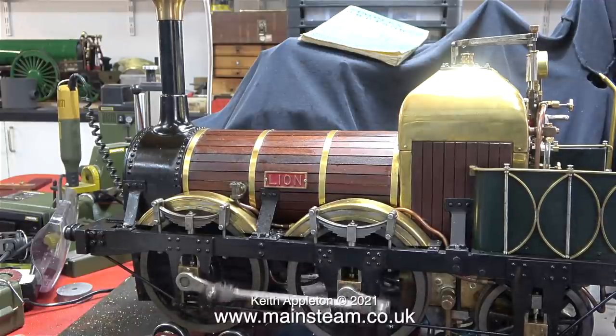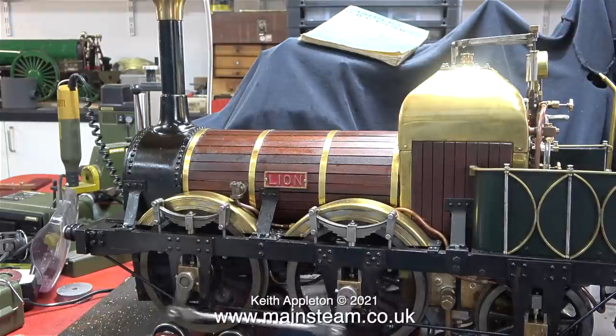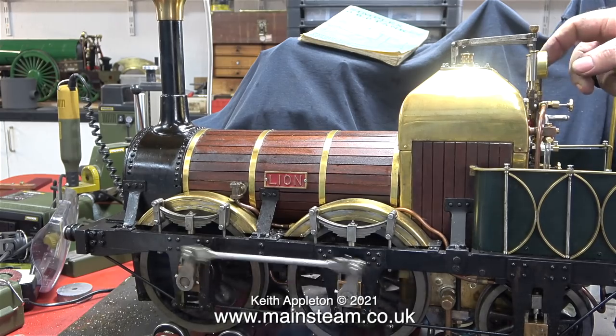As you can see, it really does run very well indeed. There is a small amount of play in the crank axle. I've already pointed this out in a previous episode. I'll fix it in a later episode.